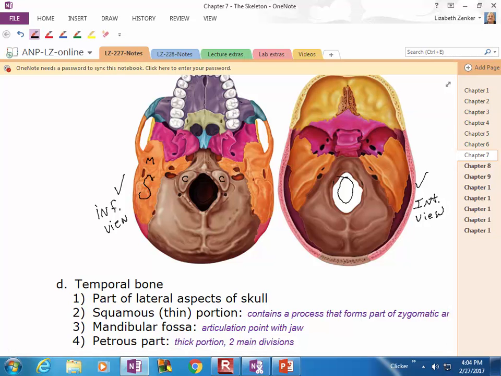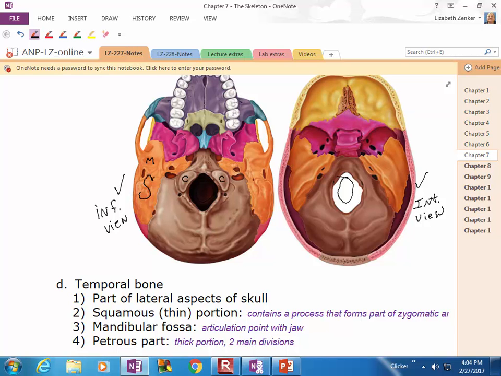So remember on your bone eval, if you didn't already take it, inferior versus interior view, and together versus disarticulated versus articulated, right? So read your slip of paper carefully. Make sure that you're looking at the correct bone. It's very easy to read through something and think you've got it. So just take a moment. You guys have time when you get your slip of paper and you have your book with you. So you can use that to help yourselves out.